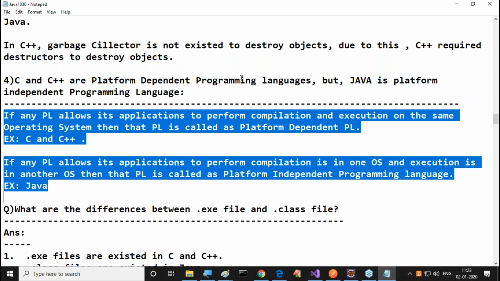So to convert this neutral bytecode to local operating system represented bytecode, we use some converters. The converters are provided along with the execution process, so that execution as well as translation or conversion are both provided in a single device. That single device is called JVM. So Java is a platform independent programming language because of JVMs only, but JVM is platform dependent. Not only JVM, the total Java software is platform dependent.